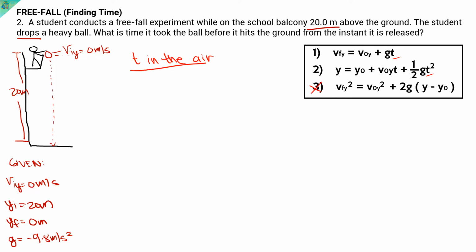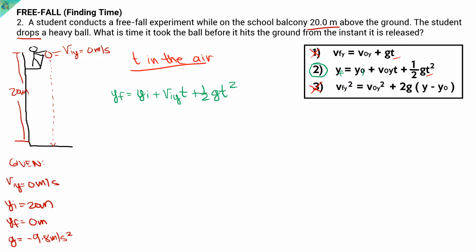For equation number 2, we have here the y final, y initial that's given. Initial velocity is also given. Time, we are searching for that. Gravity is given. So which means that equation number 2 is the most applicable for our problem here. So let's write it down. Here, we have the y final is equal to y initial, again, I'm changing here my units, but yf and yi are the same, plus initial velocity in the y-axis multiplied by time plus 1/2 gravity time squared.